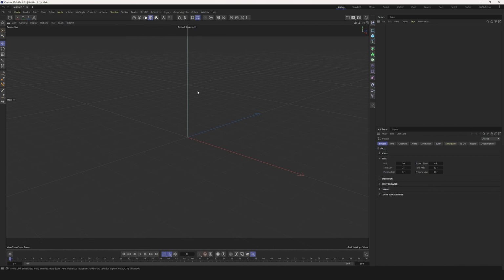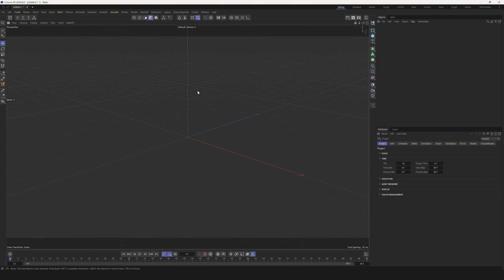Moreover, if you want to get basic knowledge about particles, I highly recommend checking the Sigma version of Cinema 4D course on the Maxon website. Noseman created a pretty nice fundamental course about particles. It's a simple course of about 7 chapters, as I remember. It really helped me to understand how it works, and it's already available on the Maxon website, so I highly recommend it if you want to get the basics. Today we will start with basics as well, but I want to create the setup from scratch because, in my opinion, it's more interesting when you create a setup from scratch and get some result in the end.